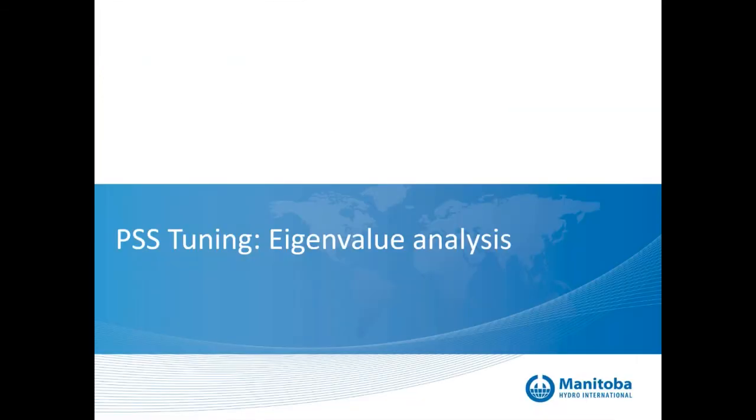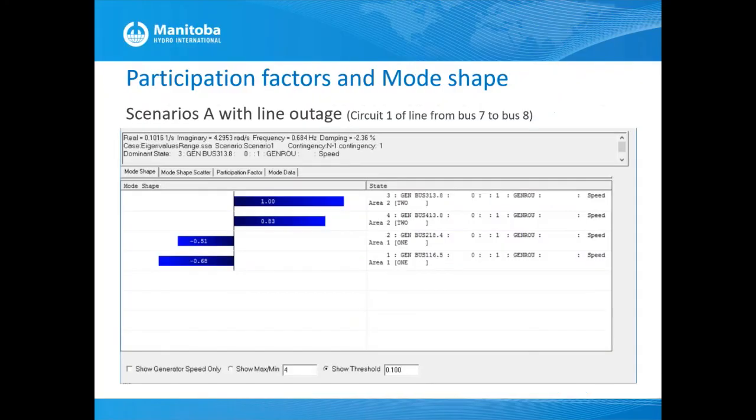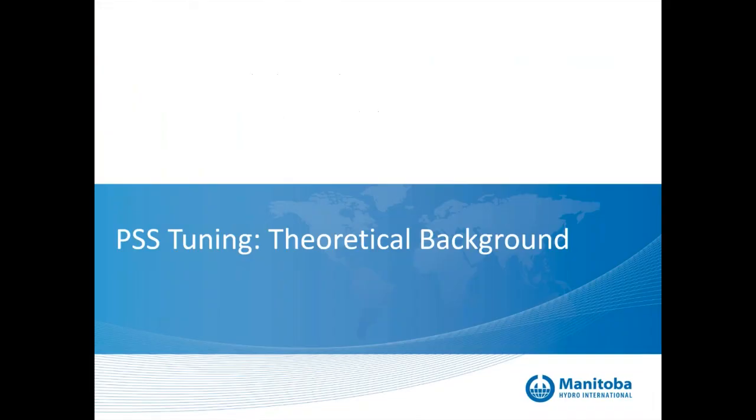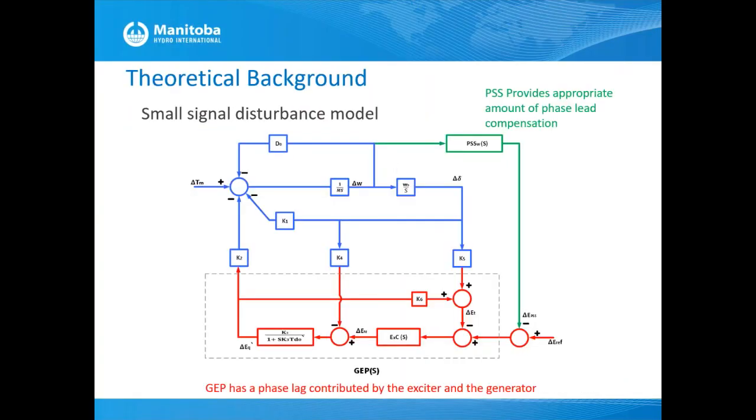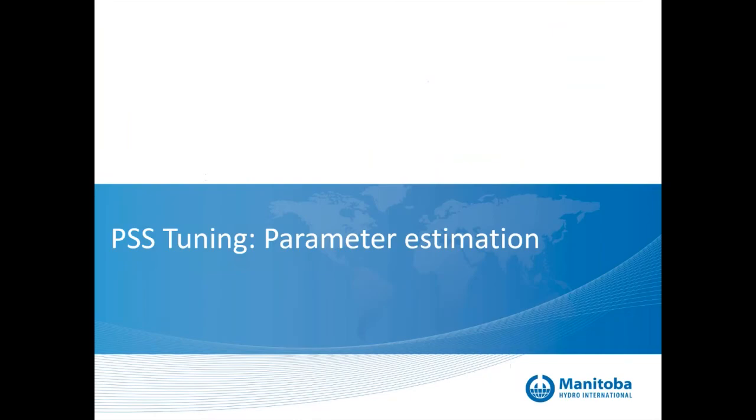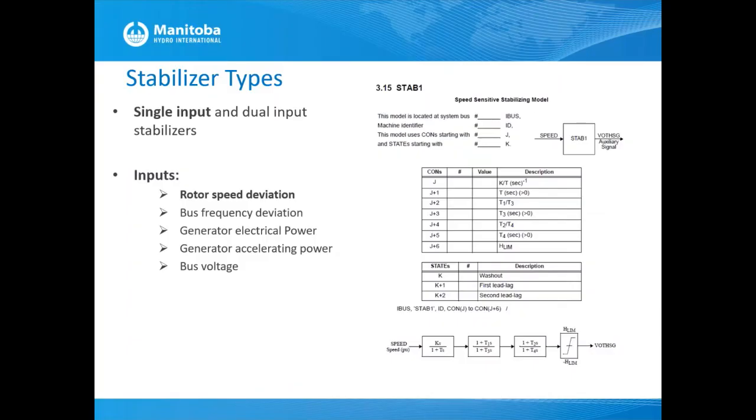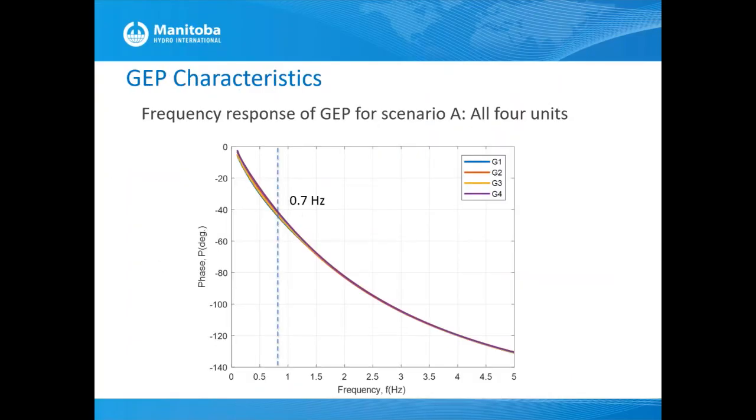Then we have another question. If we tune our stabilizer to 0.5 hertz, what range will it be good for? Now here the target was 0.7 hertz, but we look at 0.1 hertz to 5 hertz. In reality, you have to look at an even wider range of the impact.